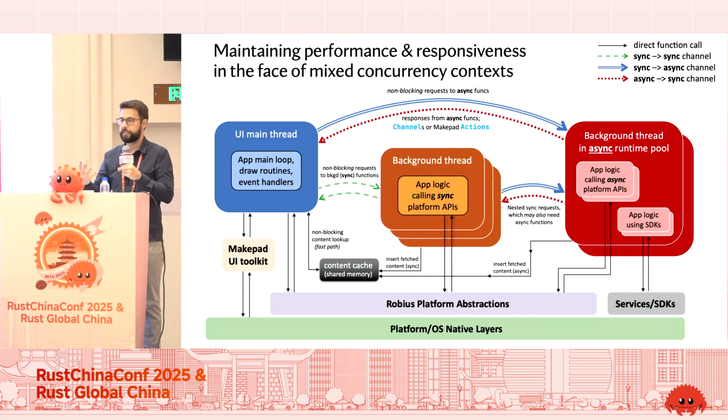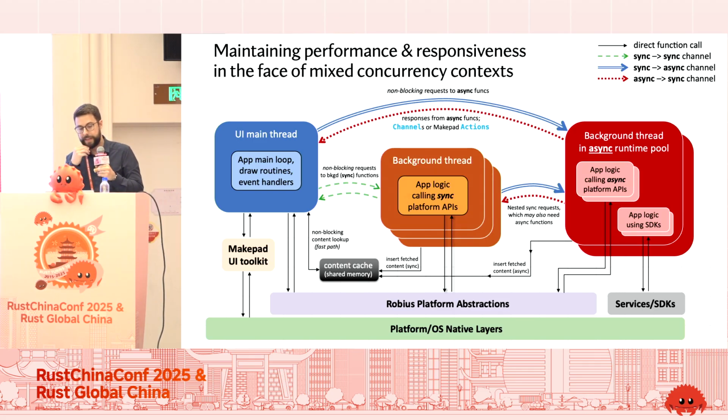And then, basically we have a bunch of different contexts that we're all dealing with. And the UI main thread is effectively responsible for just picking the latest state that is available for a given data binding or something. And we can pick it out of a cache, for example, for an image that we've retrieved from the Matrix Media SDK, Matrix Media API. All right, so we can do a whole bunch of different contexts like this and then blend them together with sync to async channels and then actions going back to the UI.